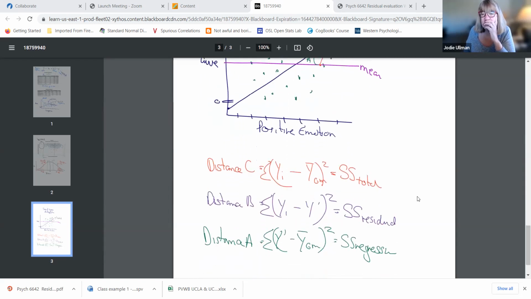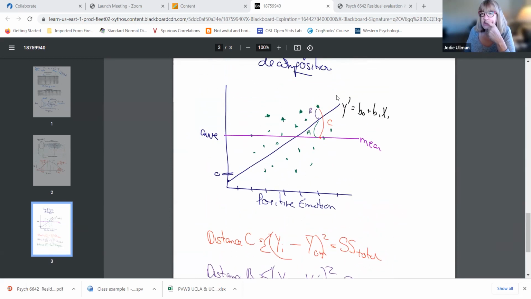Now let's look at how we map the three sums of squares, sum of squares total, sum of squares residual, and sum of squares regression, onto this regression line. I want you to see that link. So if we take this score here, whoever you come up with your own name for the person, this person's score from here down to the mean is their total variability. This is how far this person is from the mean of all the scores. So this is area C.